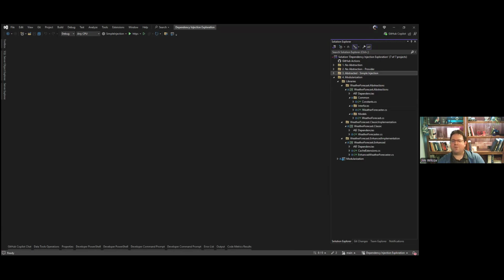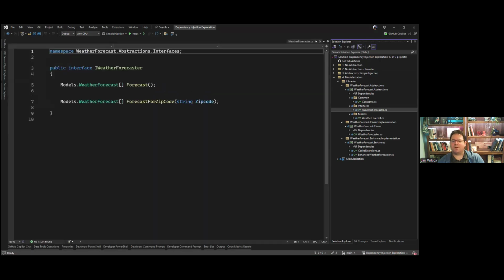What I've done is divide the code up into a few different modules, per se. We could call them that. The initial one that our application must take a dependency directly on is the abstractions. These are basically our interfaces.